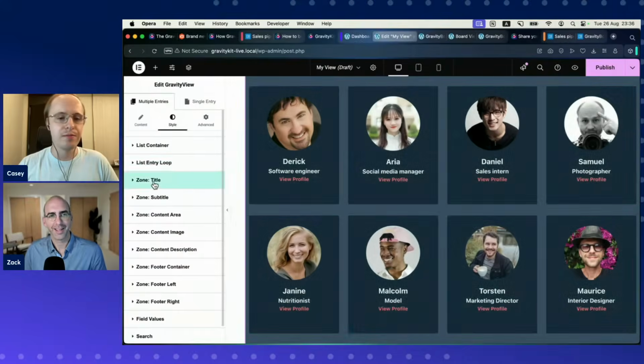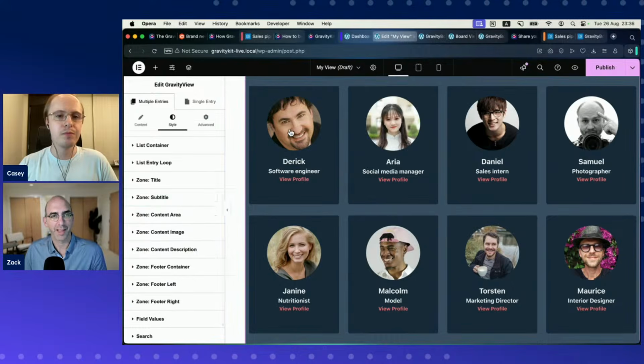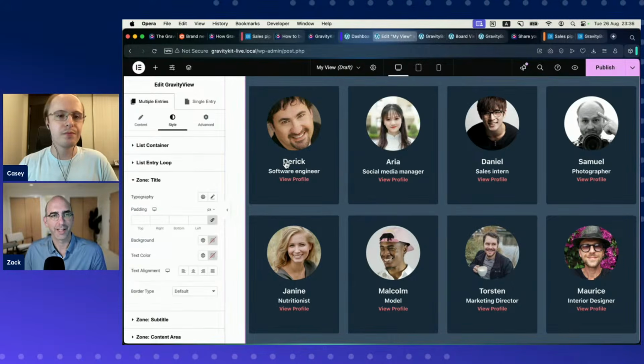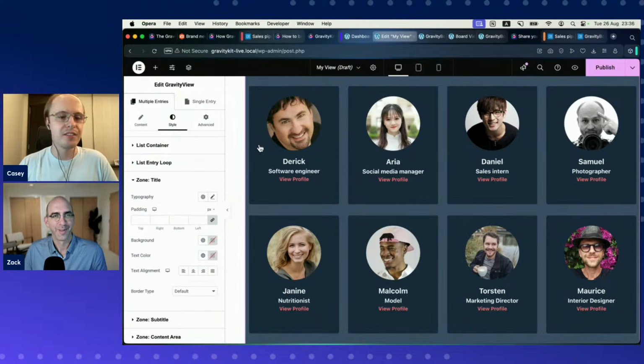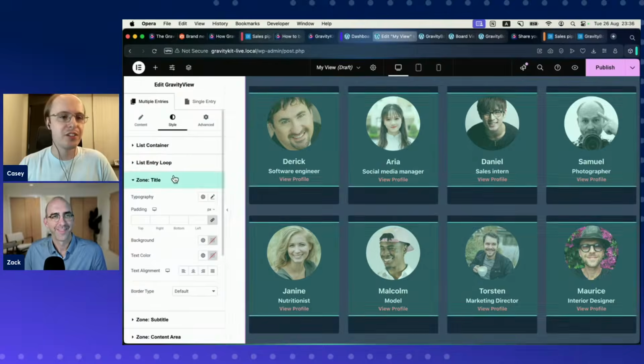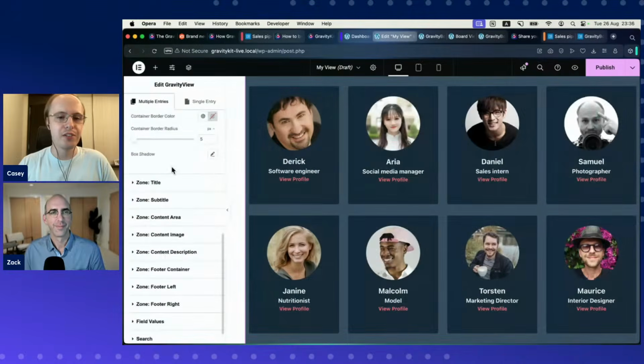And also, Casey, I don't know if people are going to be discovering this themselves, but if you click into any specific part when the styles tab is active, it'll automatically open up the associated settings. Right. Yes, that's also a great feature. So it makes it really easy, really intuitive.